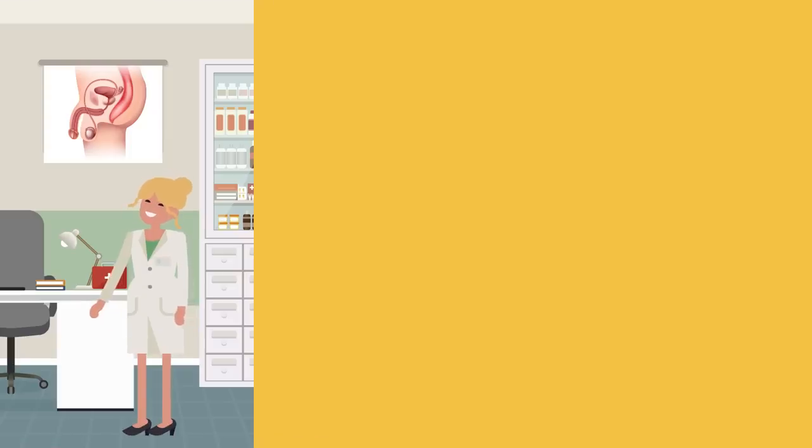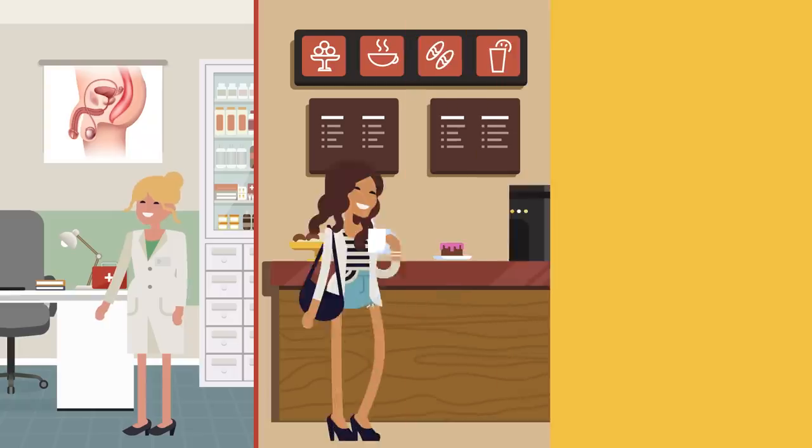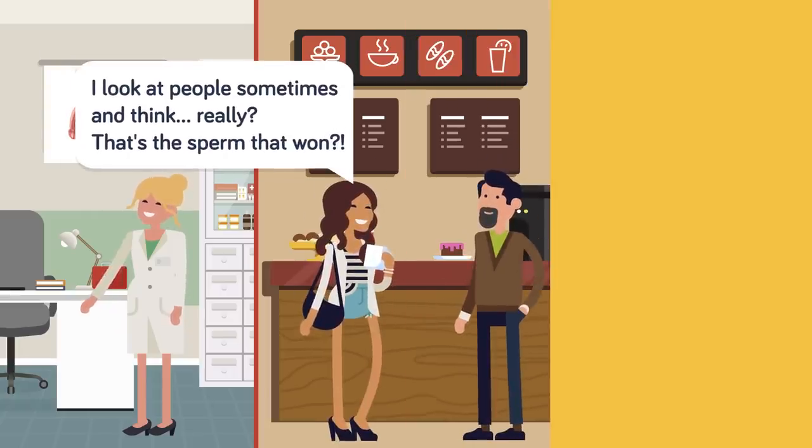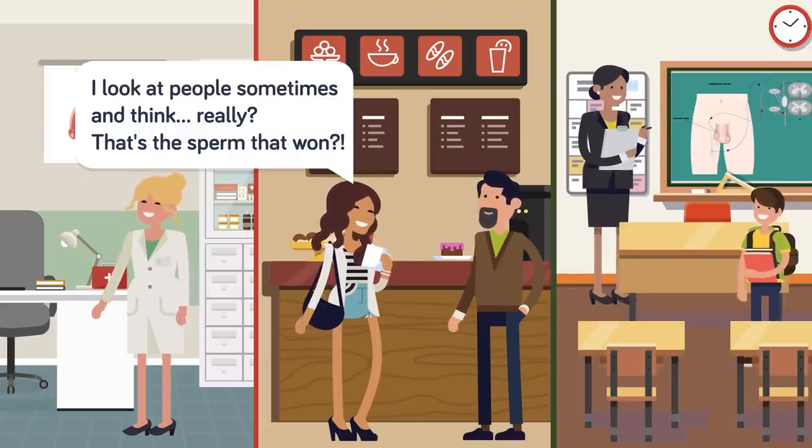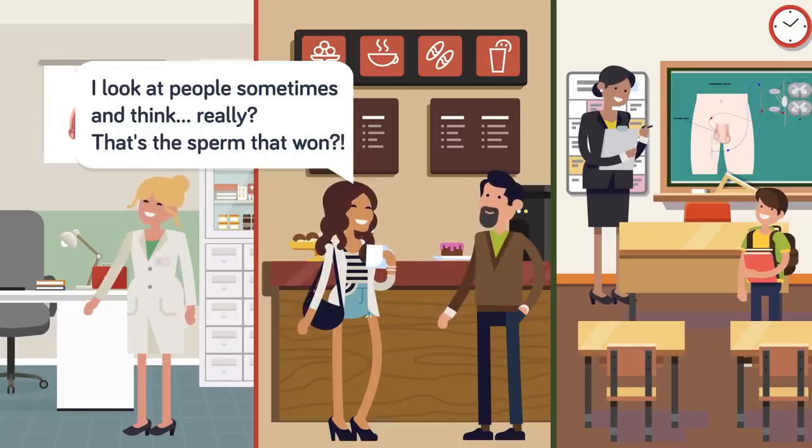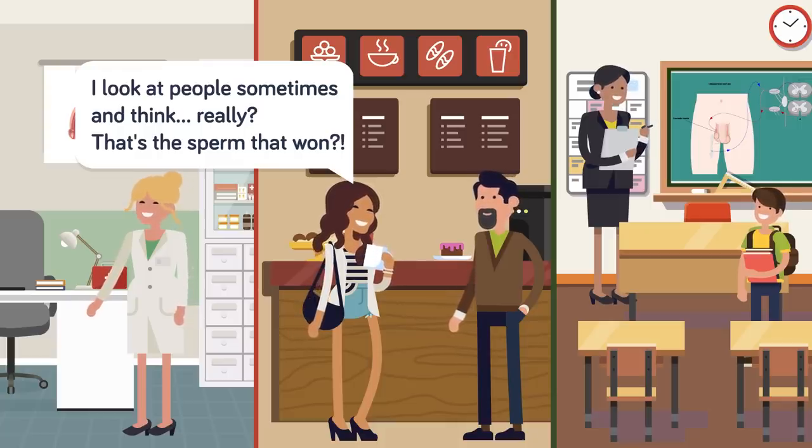There is another reason why nature put these highly sensitive organs on the outside, and that is because sperm likes a nice climate. If it was too hot or too cold, the sperm would die before it could get to its destination - the female reproductive tract. Your body is amazing. It regulates the temperature of the balls using the cremaster muscle to pull them up to the body when conditions are too chilly and letting them dangle down on a toasty day. Your lucky balls have year-round climate control.